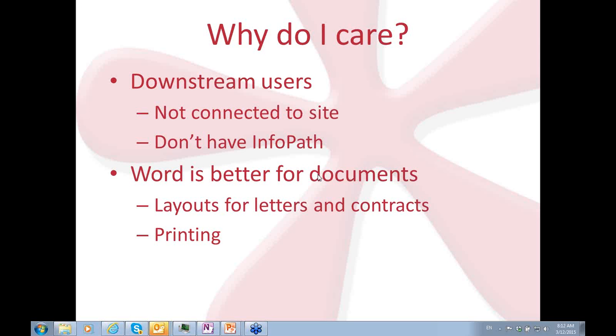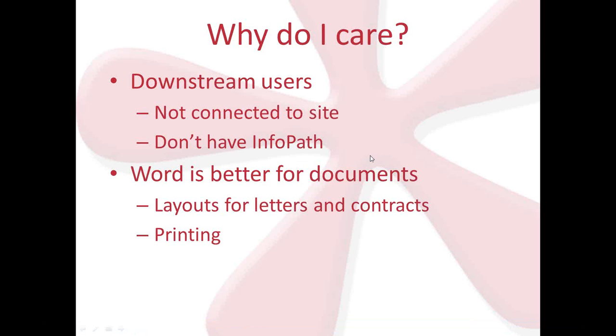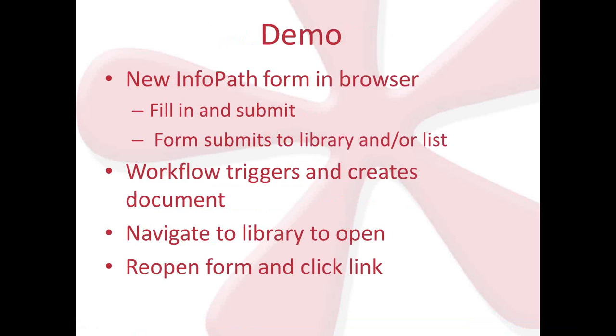So once again, what Shane just showed you was, and hopefully you can see my screen again, Shane, he just opened it in 365, an InfoPath form, filled it out, and submitted it to a library. Now, in addition to submitting to the library, he has a technique using one of our qRules plugins to map some data to a list. That's not required for this to work, but he's mapping it to a list, and there's a workflow on that list. You could have the workflow in the library, and then that triggers this.